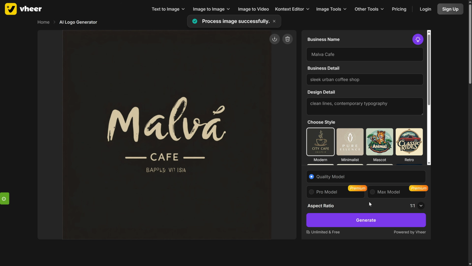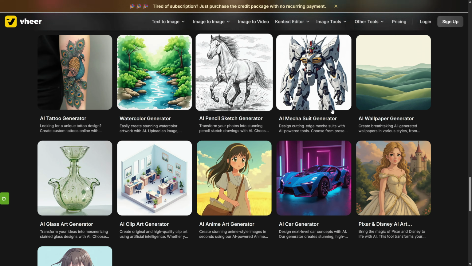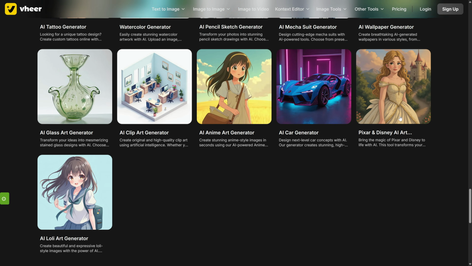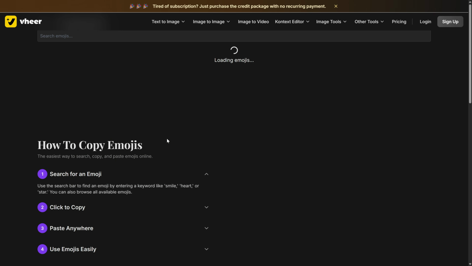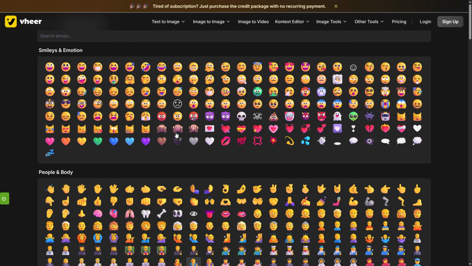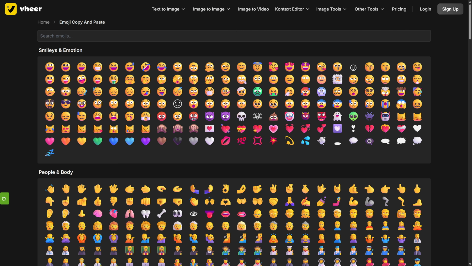But as you can see, there's a huge amount of stuff here. We can create tattoos, drafts, floor plans. You only need to stop for a moment, and I'm sure you'll find something useful. And finally, we also have simpler tools, like a built-in library, where if we click on something, it gets copied, and we can paste it right away. This is one of the most complete, free, and unlimited platforms that exist. So even if you're not interested in images or videos, I still recommend trying it.